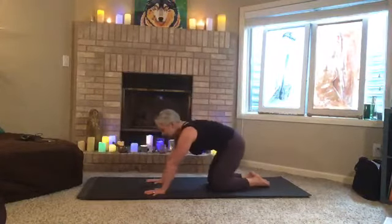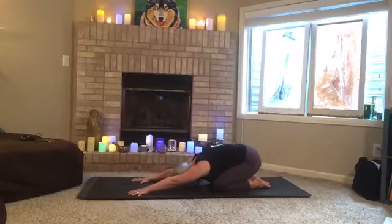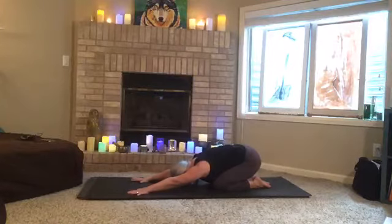Good, draw your hips back to your heels. Walk your fingertips forward and find child's pose. Sinking down into the earth. Letting the full weight of your body come down onto your legs.